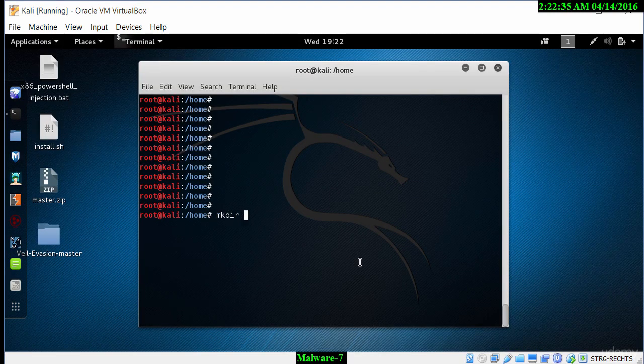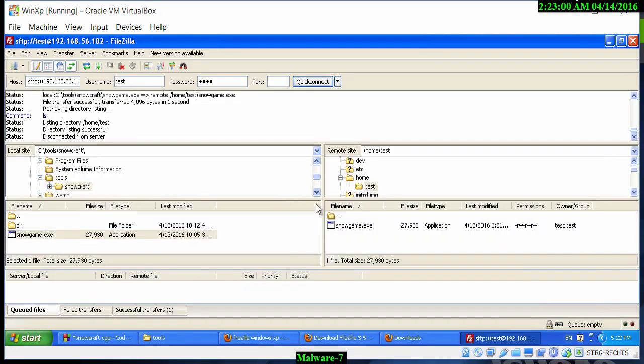To do that, you can type in mkdir and the test directory, and then you can do another command called chown, and we want to create the permissions for the test directory. With the proper permissions, done with the chown command, that should enable you to upload the snow game file easily to the folder. Once the file is in the test folder, we want to move that file to the proper directory, which is the games folder. So let's go in and do that.